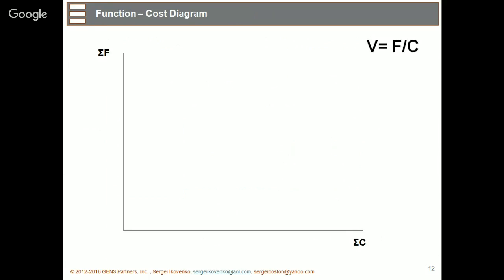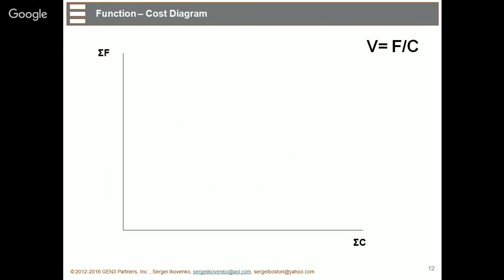So the results of function analysis, first of all, are used as an input to other tools. For example, trimming. I cannot do trimming without prior function analysis because it's very dangerous. I can trim components without understanding what useful functions they perform, and instead of improving the system, I can damage it. Also, the results of function analysis can be used for developing innovation strategies. That's what I mentioned in the first webinar.